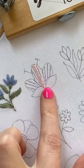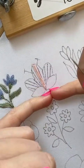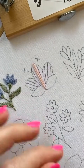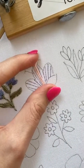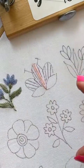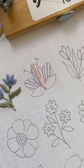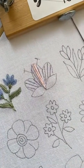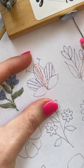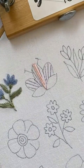Now, the other thing that you need to watch out with satin stitch is that normally you go from the top to the bottom, or left to right, meaning that you always will come up on one side and go down on the other. But the problem with that is that if you make these very tight, your fabric, hi Sarah, your fabric will actually start to pucker. Maybe if I just pull it tight, you'll see it. All of these stitches will start to pull the fabric towards each other, and you'll have almost like a bump on either side, and it doesn't look nice at all. So what you want to do is just lay them on there like this and not pull too hard.